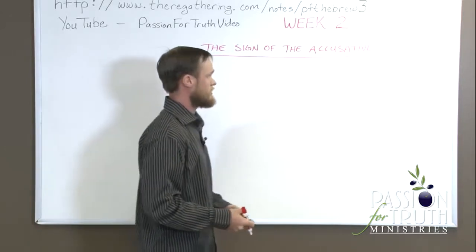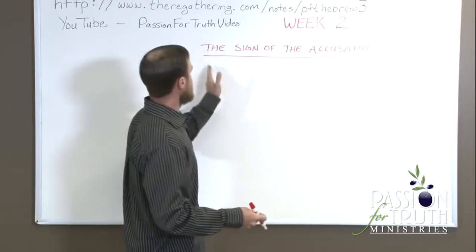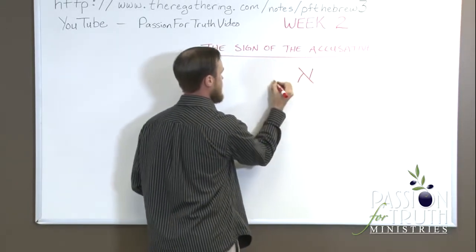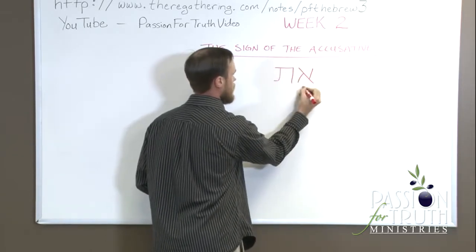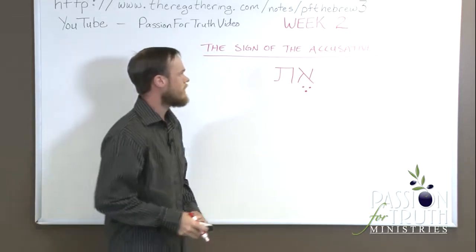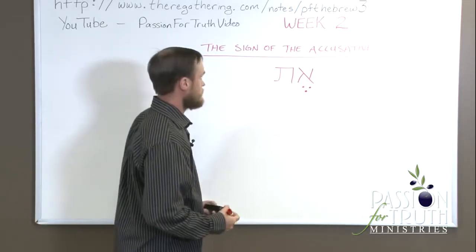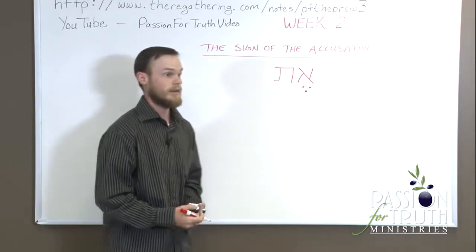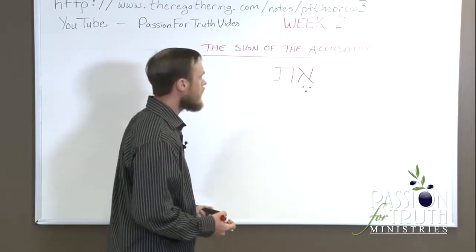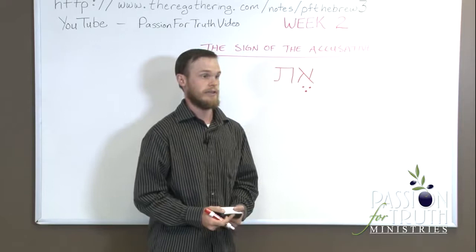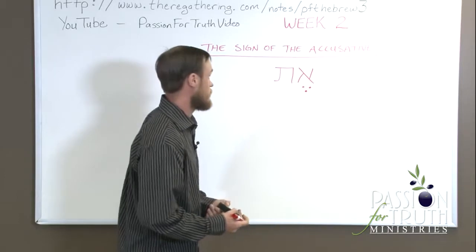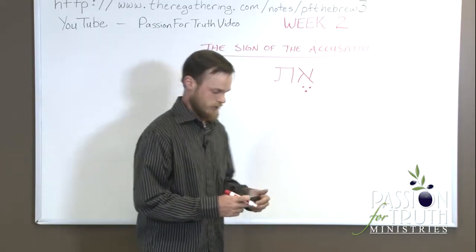We won't be using those terms terribly much in this course, but the sign of the accusative is this word called et: aleph, segol vowel, tav. The function of this word is that it will immediately precede the word in a sentence that is the direct object of that sentence. It has no translation into English other than to let you know how to order the words in your English translation. Okay? So, how does this function?